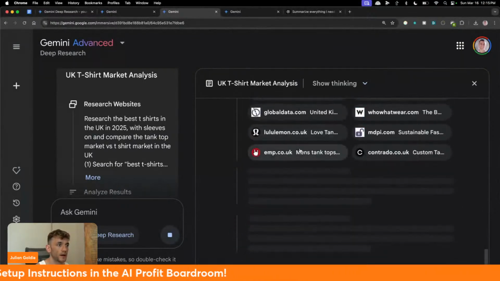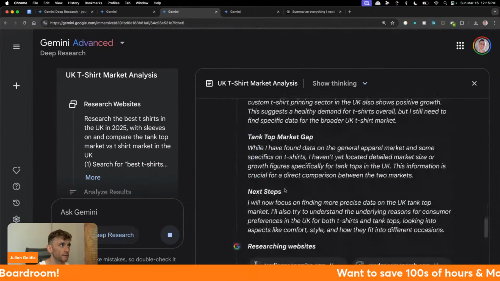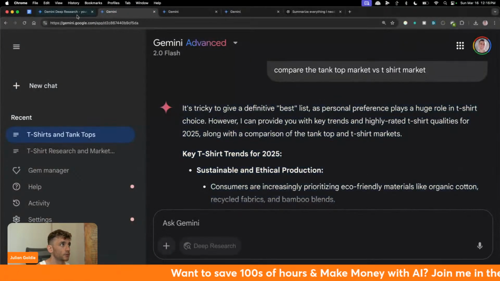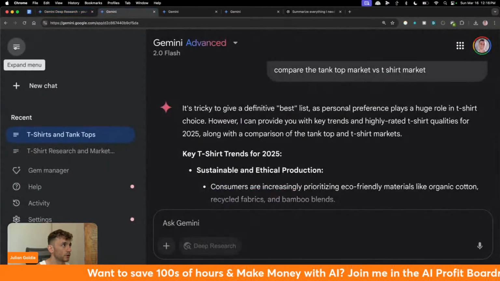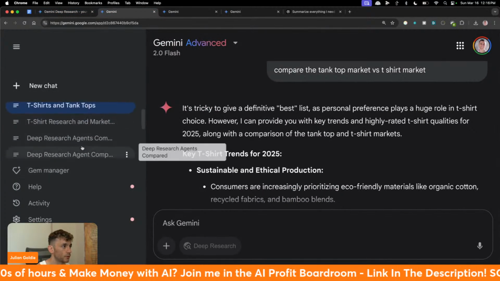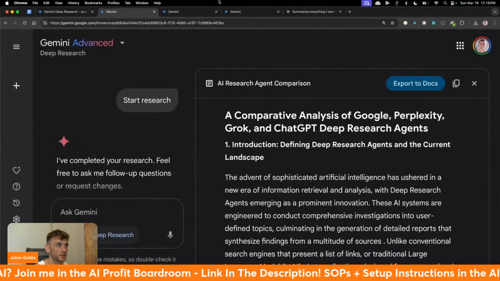So we'll keep going through now. I'm waiting for this to load. Again, it does take a bit of time, so it might take like 5 or 10 minutes. If you want to see one that I've generated earlier, let me show you an example right here. Where have we got it? We'll check the list on the side, scroll through the recent results. And we've got an example of a report that we generated earlier.